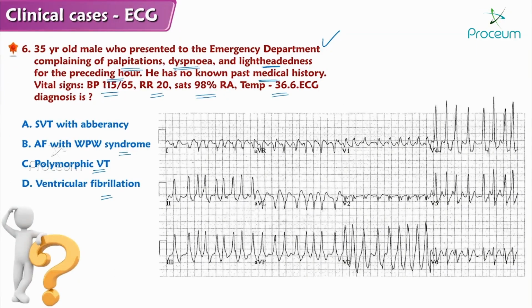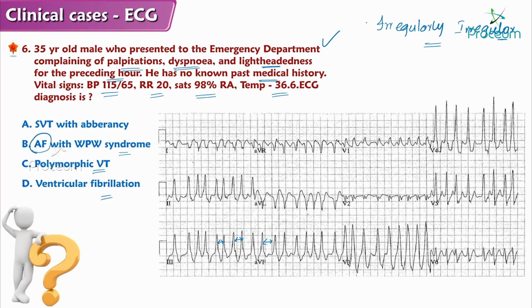I'll just make out all the ECG changes. Number one, irregularly irregular rhythm. How are you able to tell that it is an irregularly irregular rhythm? Varying RR interval, that is one point. So irregularly irregular rhythm, where do you have that? You will have that in patients with atrial fibrillation. Okay, we will keep it aside.